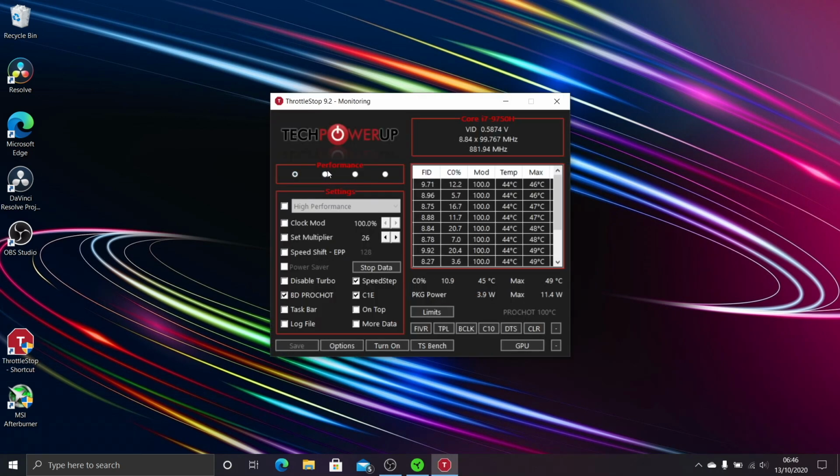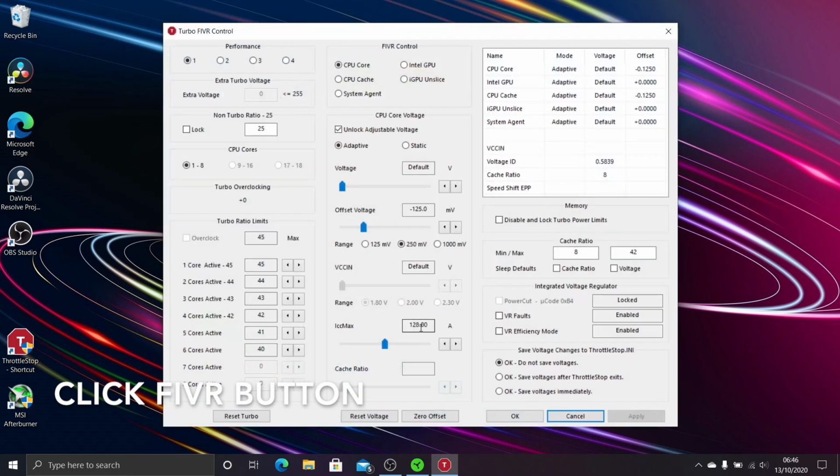Now we're going to open Throttlestop. If you remember in part 1, we undervolted the CPU to improve performance. Now we're going to keep our undervolt, but we're going to be creating new power profiles to give us a number of different options for how much power the CPU is going to use. For performance, I'll normally keep that on the stock turbo boost limit. So if you do want the full power from the processor, you've got that option as number 1. The next one is number 2, which is the game profile. You can see I've reduced the active turbo boost: 1 core at 40, and then I reduce all the other cores down to my 6 core, which is on 35. You can copy mine here as a guide and as a starting point, and then you can adjust as necessary.